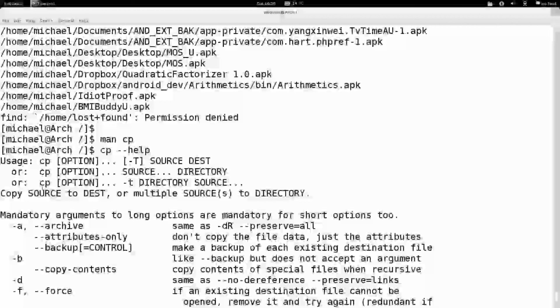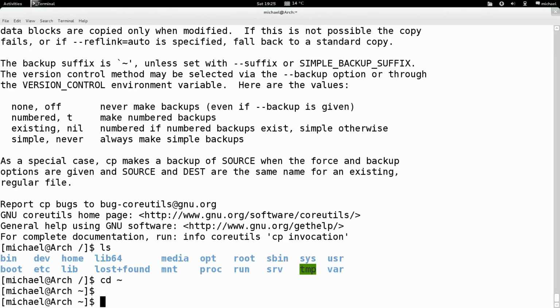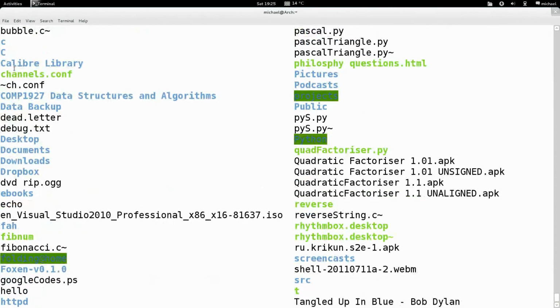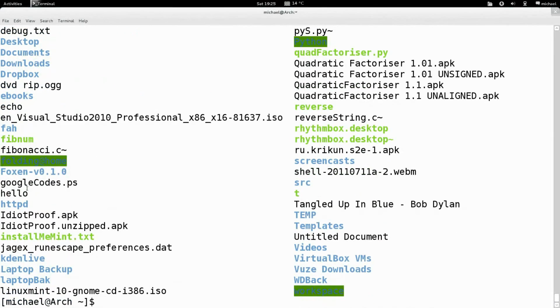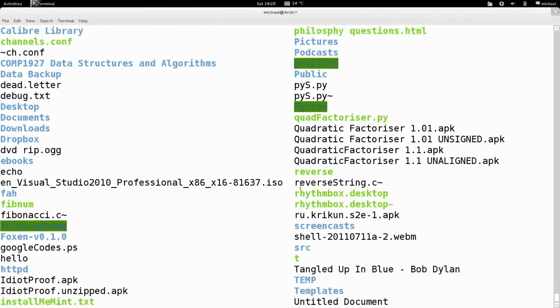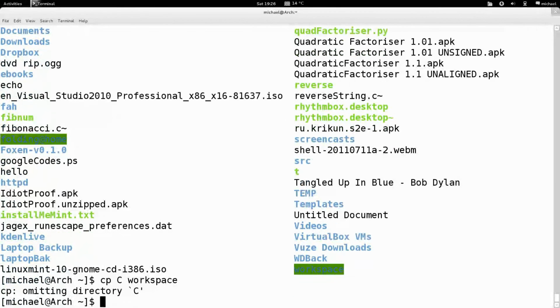So, I'll do an example. I want to copy a directory. So let's see, what do I have now? In my root folder. So I'll go to home. ls. Okay, let's move this C folder to workspace. Okay? So to do this, I'm going to type, not move, let's copy it. So I'll type cp. I'm just going to show an example of what a typical person who's trying to copy would do. So C and then workspace. This is probably what you do, right? So let's hit enter. And it tells me it's a directory. It's not going to copy the directory.